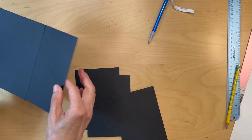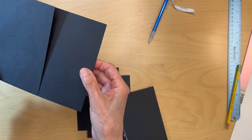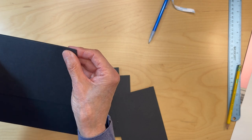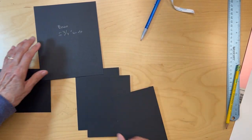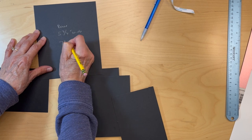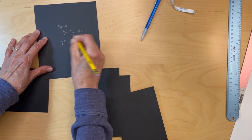And we are going to make this last piece another waterfall piece. And so we're going to probably be trimming this last piece, but we'll see once we get there. Right now I didn't tell you how tall it was. It's 7 inches. This is 7 inches tall, but this will change.